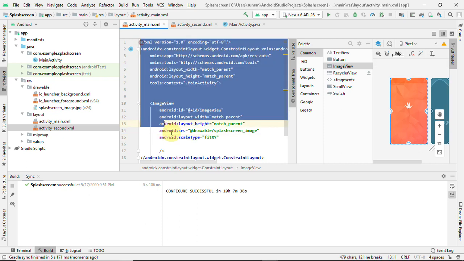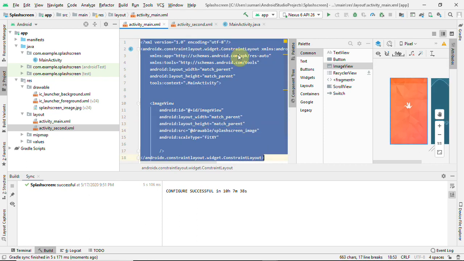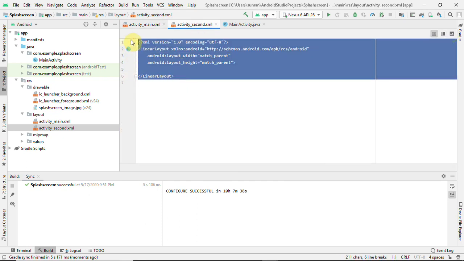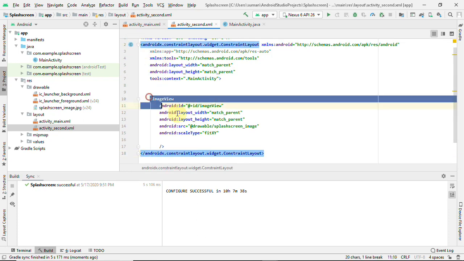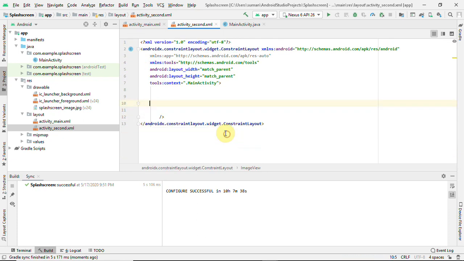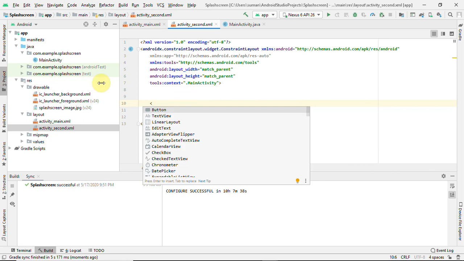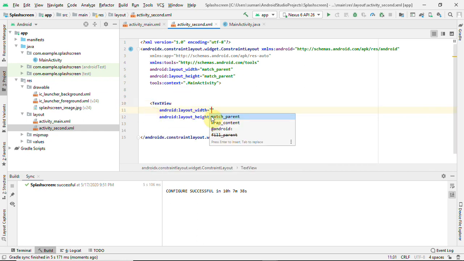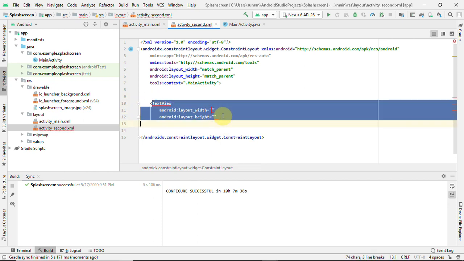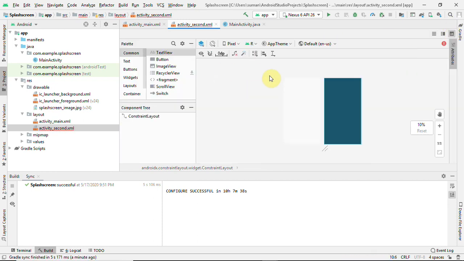Okay, control C, because I want a text view. So I'm going to remove this image from here for the second, and I'll just say I need a text view. Okay, cool. Outside. All right, so what will I give in the text view, guys? I can have a text view here, or I can take it there. For me, this doesn't matter, correct?